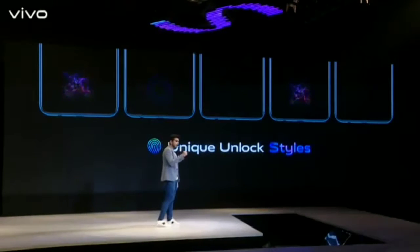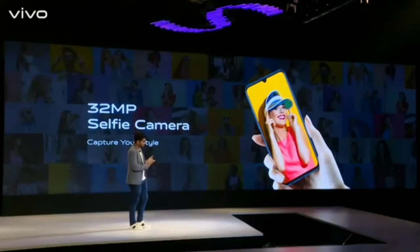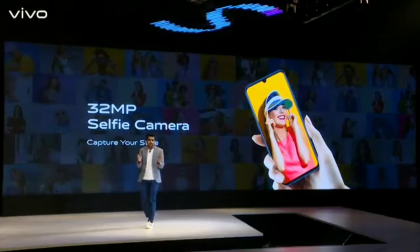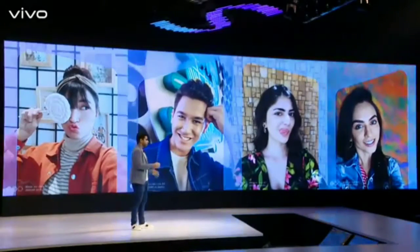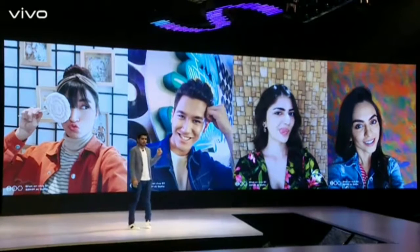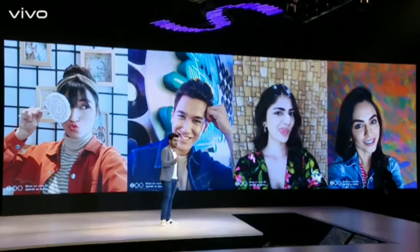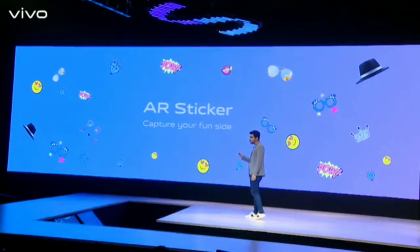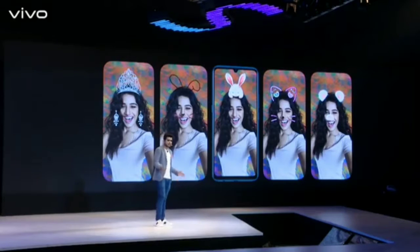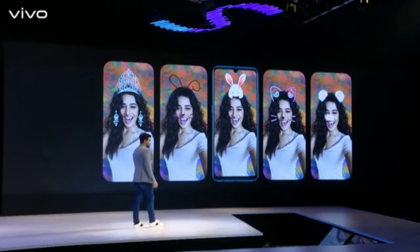Say S for a stunning camera, because S1 comes with a 32-megapixel AI selfie camera. We know you love taking selfies, and your love for selfies inspires us to give you a better selfie-taking experience. With S1, we bring you a massive, industry-leading 32-megapixel selfie camera. All the pictures on your screen right now have been taken by S1 — great detail, great clarity, and great natural colors. We also have a fun mode called AR stickers. Whatever mood you want to express, you can use these unique AR stickers, which are specially designed for Indian audiences and updated regularly.